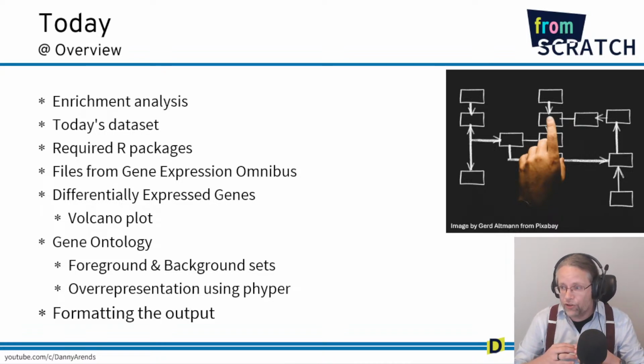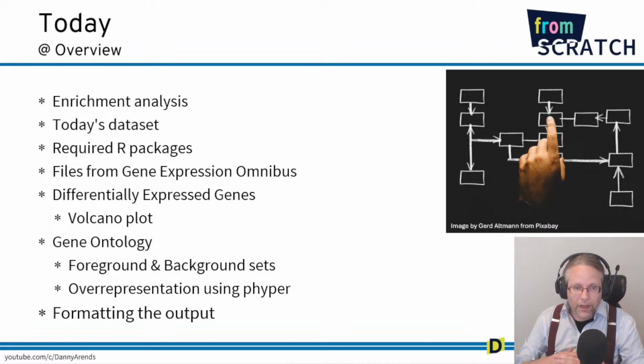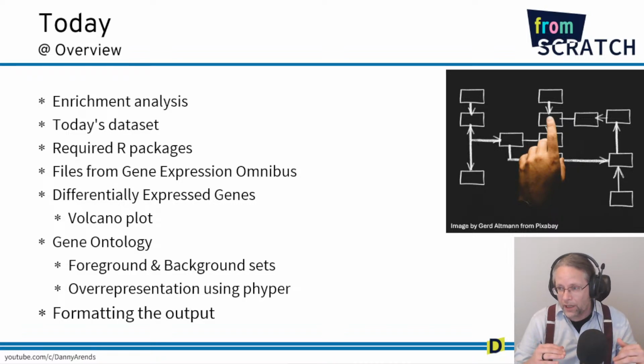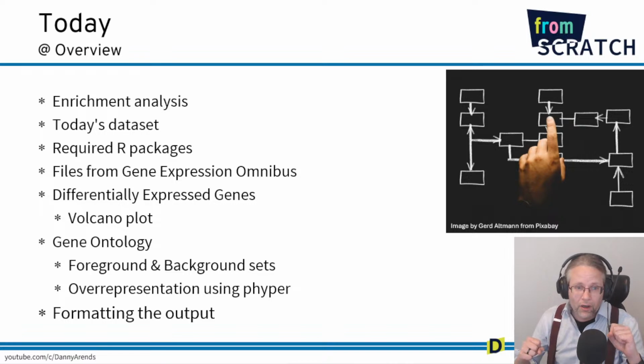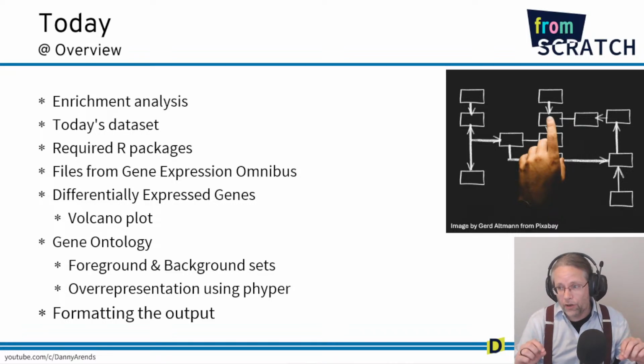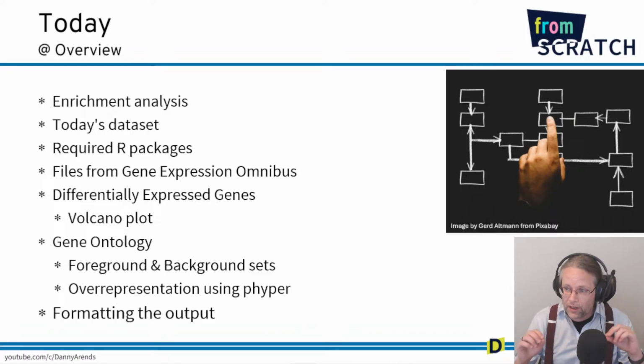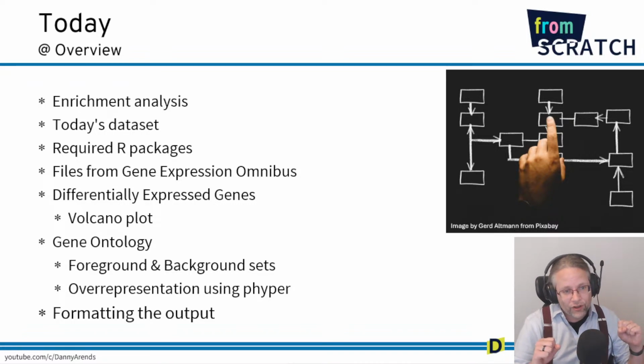There are some packages that you're going to use. So it's not entirely from scratch, but it's going to be very low level. And then I want to talk about the files, how to get them automatically from Gene Expression Omnibus, so that you don't have to go to the website, click on download like 5 or 6 or 20 times, depending on how many samples there are. And then we'll very quickly run through how to do differential gene expression, so how to find differentially expressed genes between two conditions. Make a little volcano plot, just because I love making volcano plots.